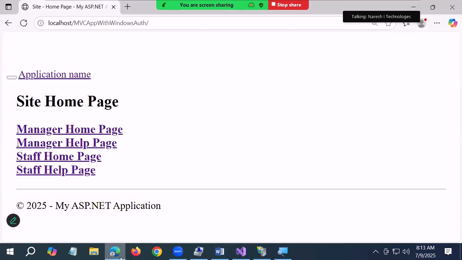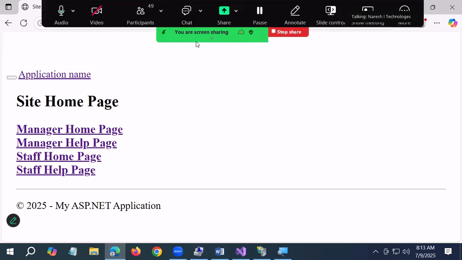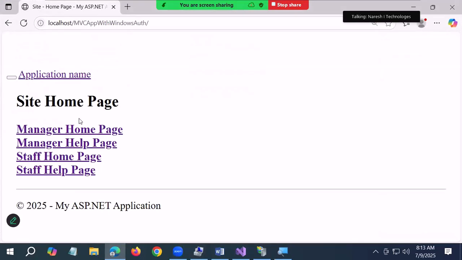Can you try that? The reason I'm not showing you is, if I log in to the new user, the meeting will end. I logged in as one user and started one application. If I change my user account, this will automatically end the meeting. That's why I'm not able to show you. Clear or not? But did you understand the process? Create a user account, log in. It takes a bit of time, 5-10 minutes, to prepare everything. Once everything is ready, open the browser and access the site homepage. What is the URL?